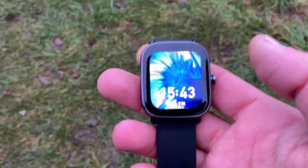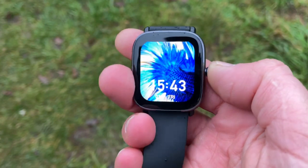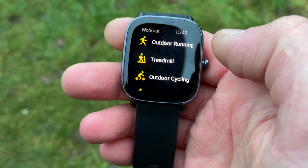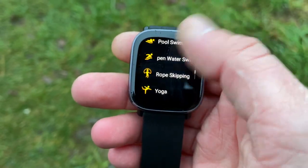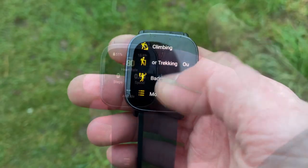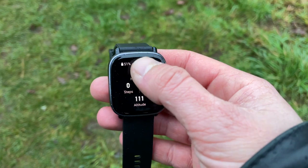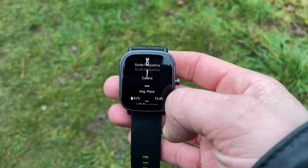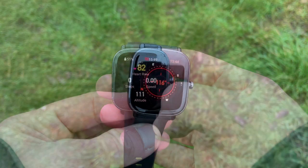Now let's take a look at the GTS2 Mini. We know this smartwatch quite well — we've done quite a few comparisons, tests, and reviews on it. It's got a very square face, different from the Huawei Watch Fit which is more rectangular and long. It's also an AMOLED display with just one button on the right-hand side and another watch-like clasp. It also has dual built-in GPS. It doesn't have 95 sport modes — it has 70, but 70 is also plenty.